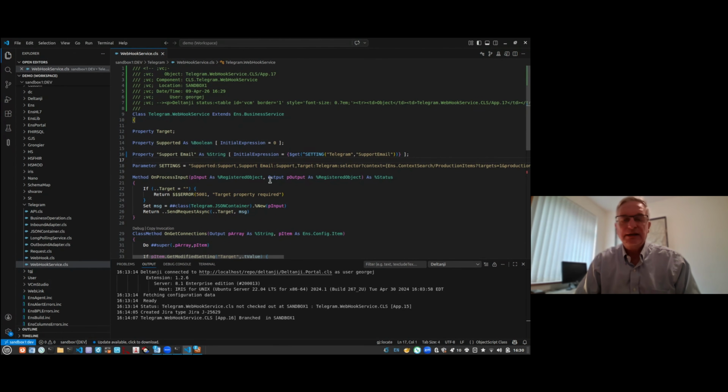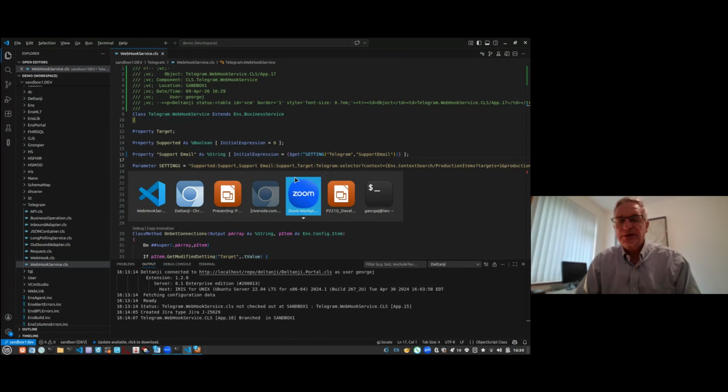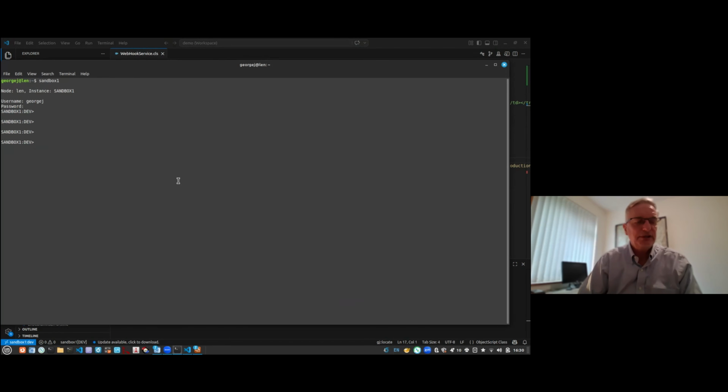And in order to make that work, we're obviously going to have to set a value for that global node. So let's do that now. So I'm going to switch over to a terminal session, which I just happen to have here. This is my sandbox, and this is the dev namespace in that sandbox.